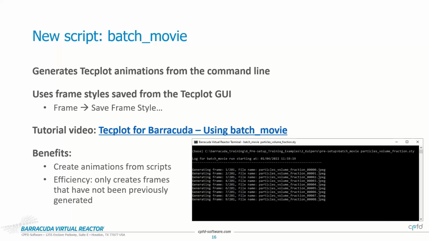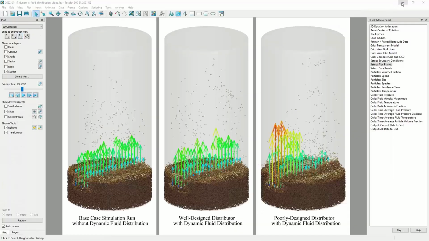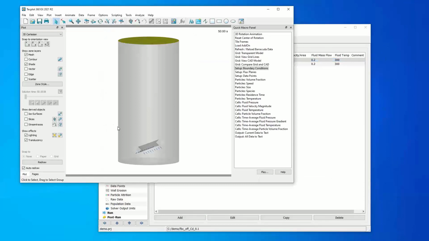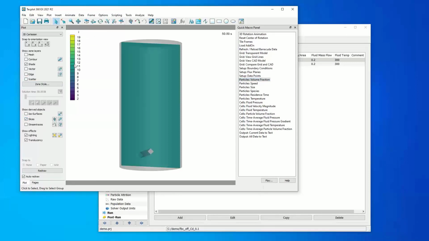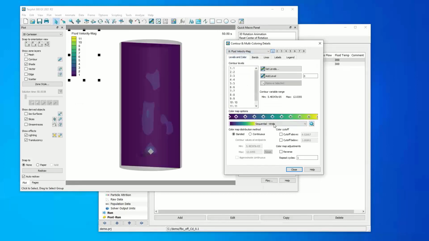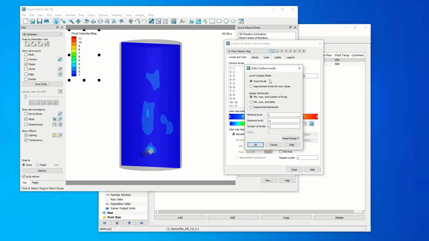So here, I'll drop out of presentation mode one more time and give a little demonstration of what this looks like. Okay, so for most people, you'll generally start with some view that you are interested in making a movie from. So just for an example, let's say we wanted to make a movie that includes a slice. So I'll turn on a slice, and we'll just make a view real quick. Instead of IJK, let's go fluid velocity magnitude. The one true color bar that I love is modified rainbow less green. And then you can set some levels.